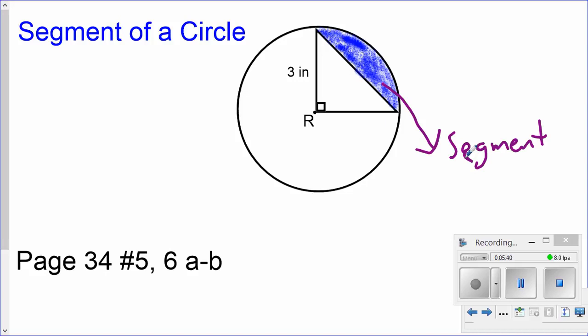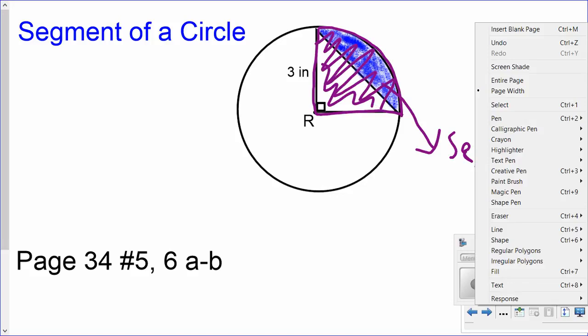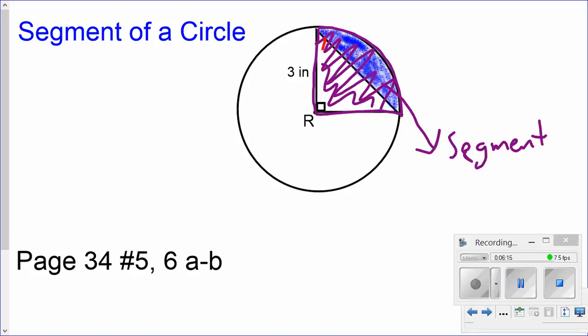So the way that we do that is I'm first going to find the area of this whole sector. Now you should be familiar with sector. We already talked about that. So this whole section right here, if I shade that in purple, that whole sector is, we can find the area for. Now if I take the area for that sector and I subtract the triangle area, if I can make that a different color, so we can see the area of the triangle.